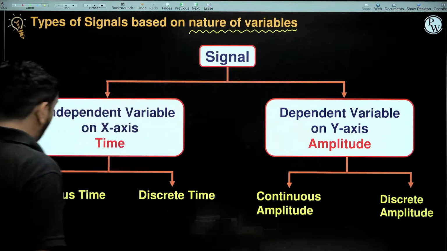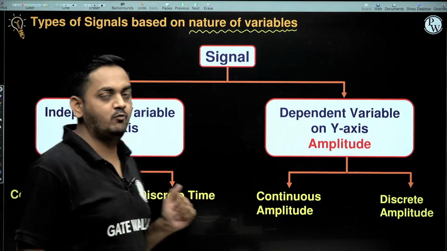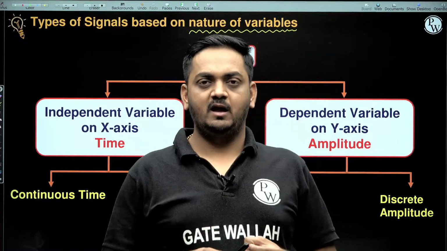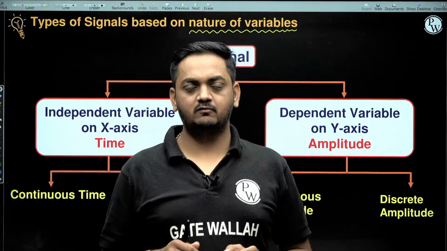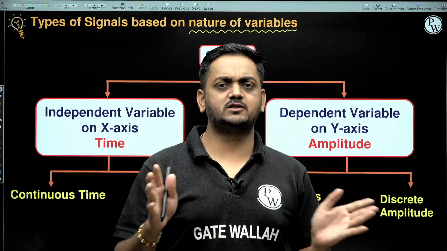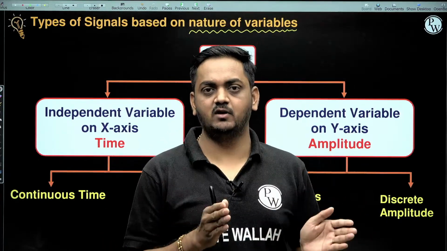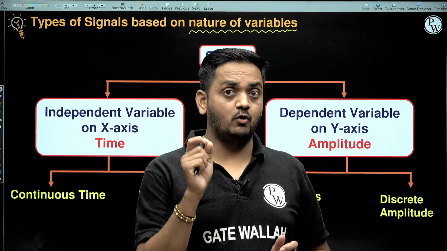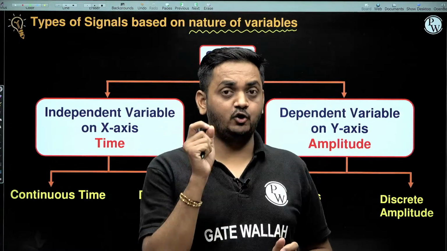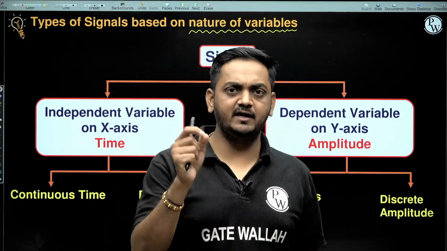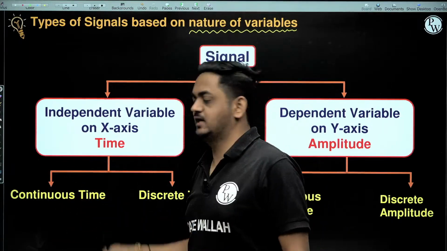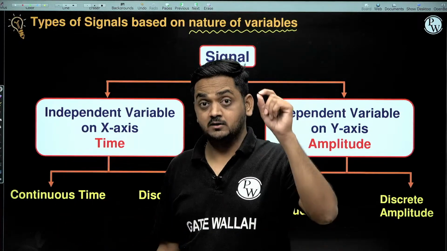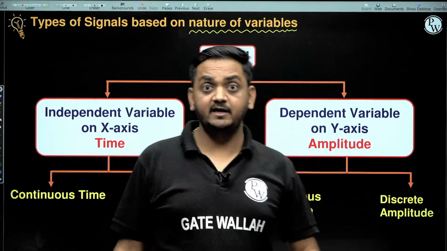First of all, you have to understand what we mean by continuous time and what we mean by discrete. Continuous time means what? Signal amplitude exists for any instant of time. Whether it is 0 or non-zero, at any instant of time you can find the amplitude of the signal. Or we can say the amplitude of the signal is defined at any instant of time for a continuous time signal. Are you getting what I am saying?